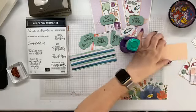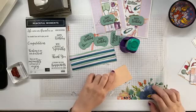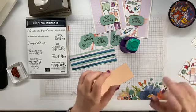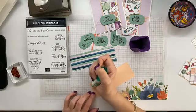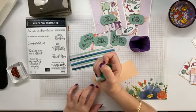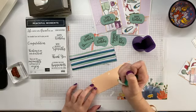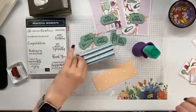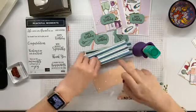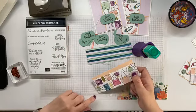Okay, that one. Oh, did you, Lorraine? David, Lorraine asked for a cocktail, please. He doesn't do cocktails. I'm the one that makes cocktails in this house, and I can't make a card and do cocktails at the same time. I do like this stripe, but I think I like the handbags better.